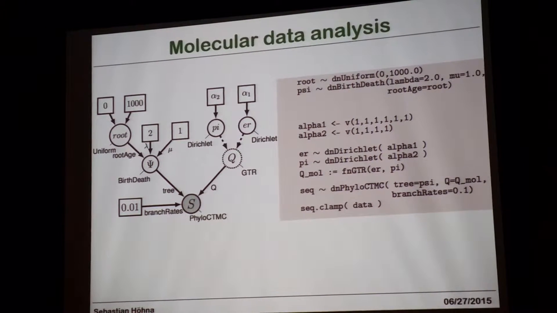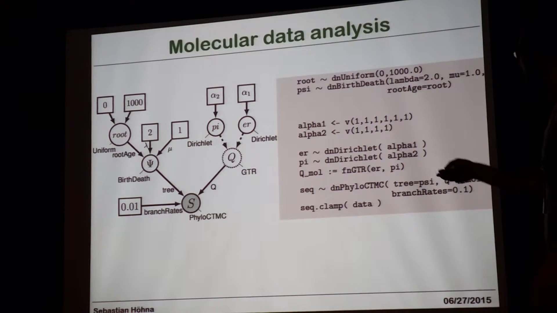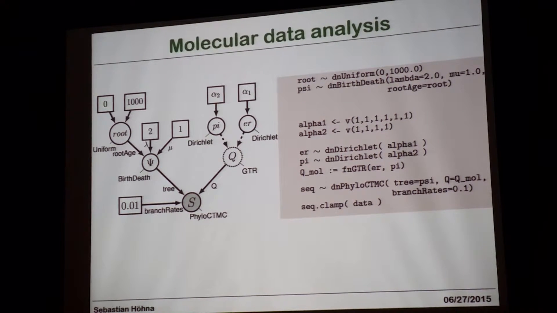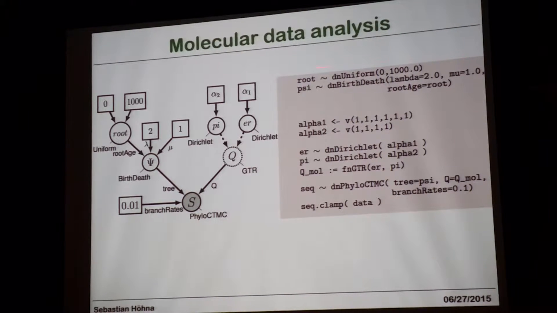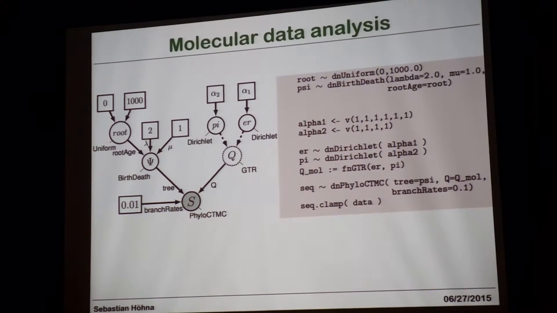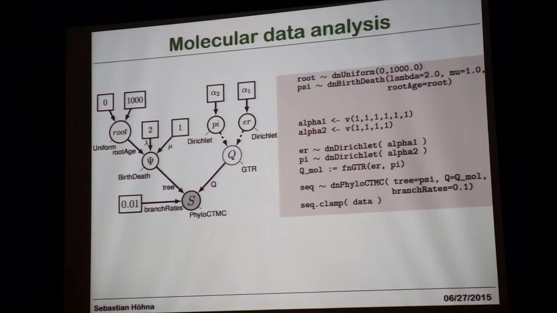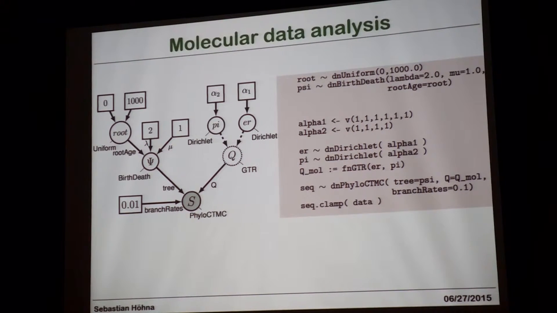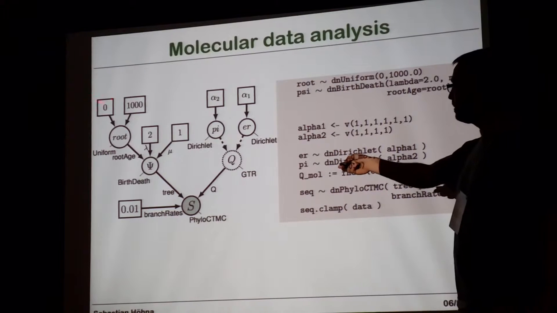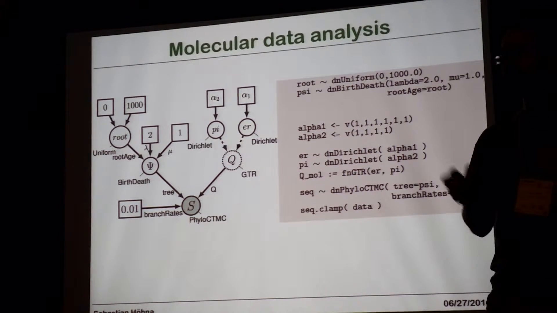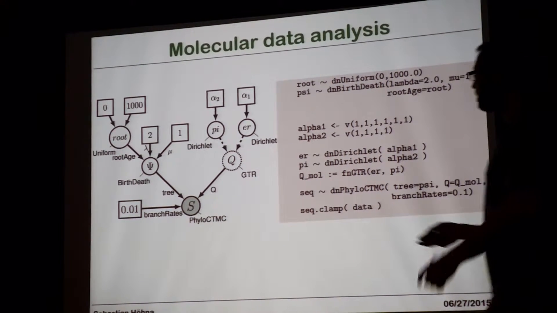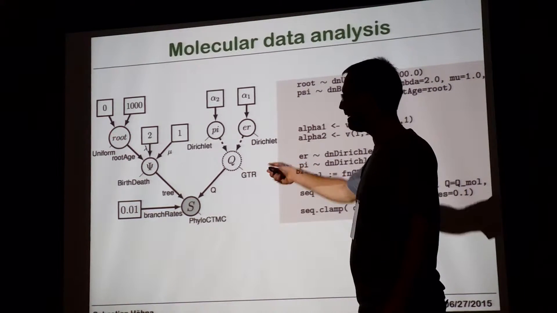I will give you a bit of an overview of how we achieved that by walking through some of the examples. On the left-hand side, you will see always a graphical model. The graphical model is how you should think about the model, what the model represents. And on the right-hand side here, you see a little bit of Rev code. So that is the analysis code that we use in RevBayes. You will see that that code will look very similar to some of you, because it looks pretty much R-like, and that is intentional. So I hope that a lot of people will find that intuitive. So for example, here we start, we have those two squared boxes with a zero and a 1,000. Those squared solid boxes represent constant variables in our analysis.